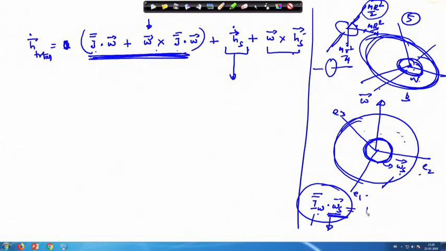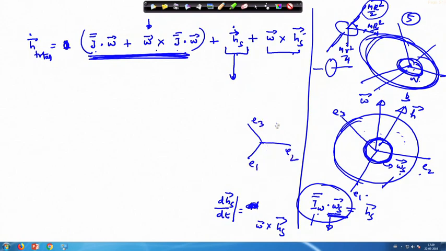And therefore, if you write this as H s, how are we going to write the rate of change of H s? Obviously, one term will appear like this, and another term we have to write is omega cross H s, because your wheel is embedded in this frame. So, consider that this whole wheel is replaced by an H vector. This is your E1, E2 and E3 vector, and this whole thing has been replaced by this H vector. So, this H vector rotates at the angular velocity omega. So, this is omega cross H s. Besides this, in its own frame, this H s is also changing, which is taken care of here in this place.